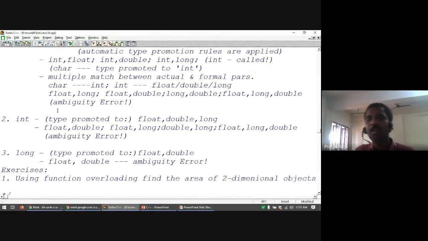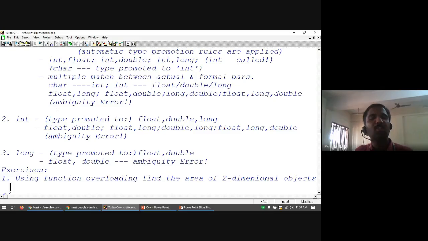You can assume some of the two-dimensional objects, say a circle, square, rectangle, a triangle, like that. You try to assume some two-dimensional objects. You need to find their area: area of circle, area of square, area of rectangle, area of triangle.